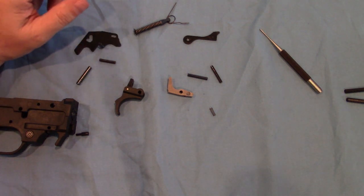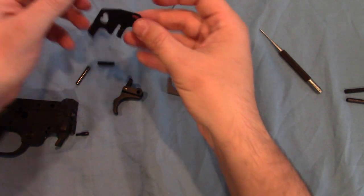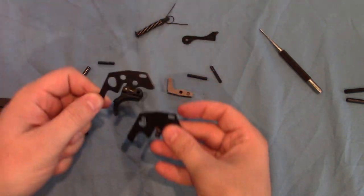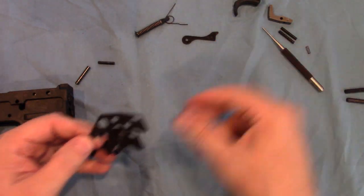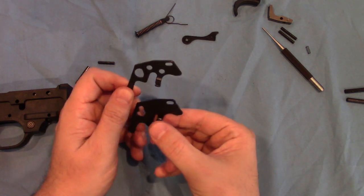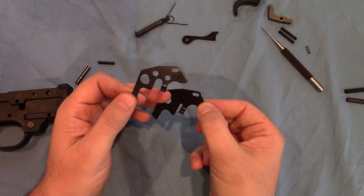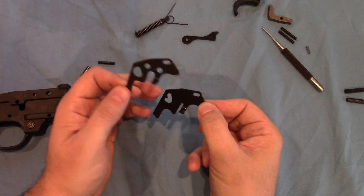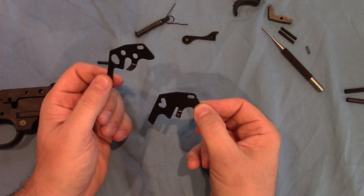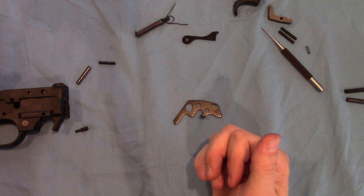This bolt release. And now that I have it out though, I can show you exactly what the difference is between. So up top here, let me clear this out so you can see it clearly. The top is the Volquartsen replacement, and the bottom is the factory. And you can see that chiefly this notch is different, and it would need to be filed out, ground out, made different in order to do what this one does. Like I said, for the money, I would just go with this. So we're going to put this to the side because we don't need that anymore.